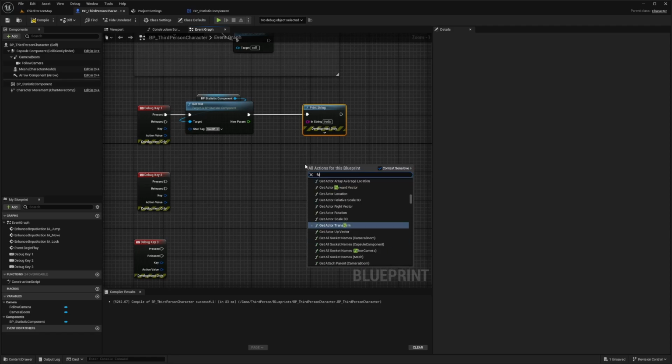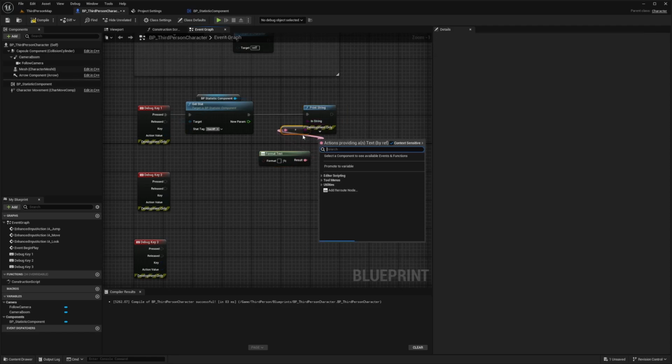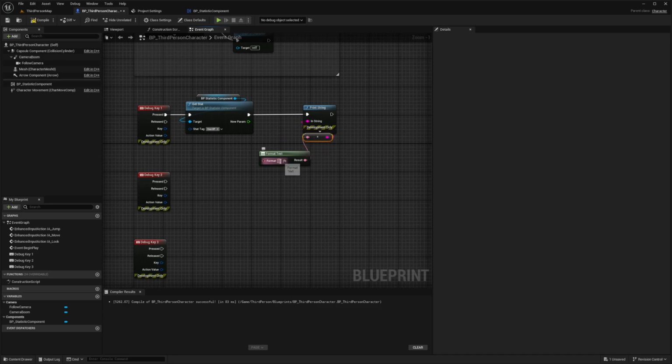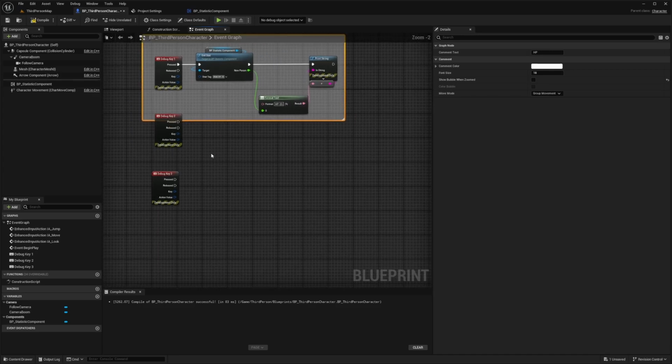And then I'm going to right click and select format text. And I'll connect this over to this print string over here. And I want to just have it say HP colon, whatever the value is. So I'll connect this new parameter into the format text, click add pin, delete this, and then reconnect this over to the zero. So I'm going to have this say HP colon, and then squiggly bracket zero, because this zero is our variable for this. And then I'll highlight over all of it, click C to comment, and I'll just say that this is HP.